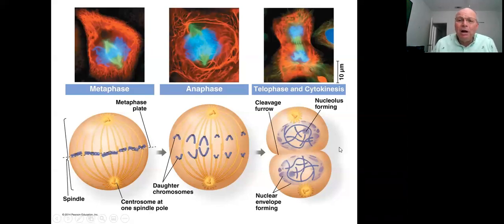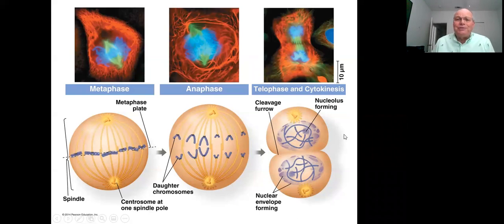And at the same time, cytokinesis begins. Now, this is cytokinesis in an animal cell, and that's relatively easy to understand because it simply involves a cell pinching in half. It's a little bit more complicated than that, but the evidence is that the cell pinches in half, and you can see it beginning here as the cell begins to pinch in half.